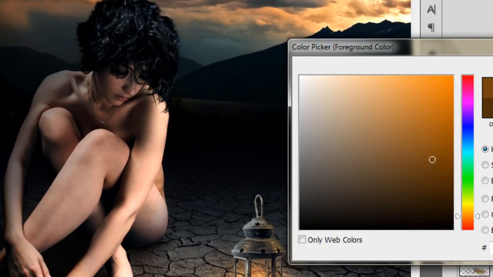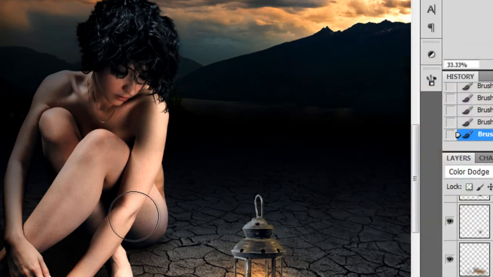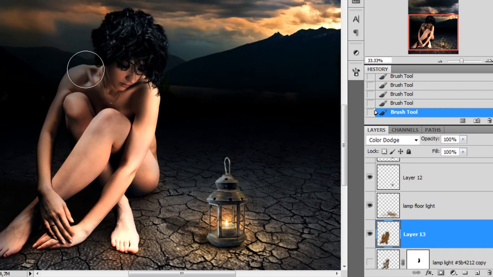If you want a stronger light, as I said, increase the luminosity of the color, and you have more light effect. And once you have this ready, you create a layer mask for this and mask all the areas where you don't want to have that light effect.